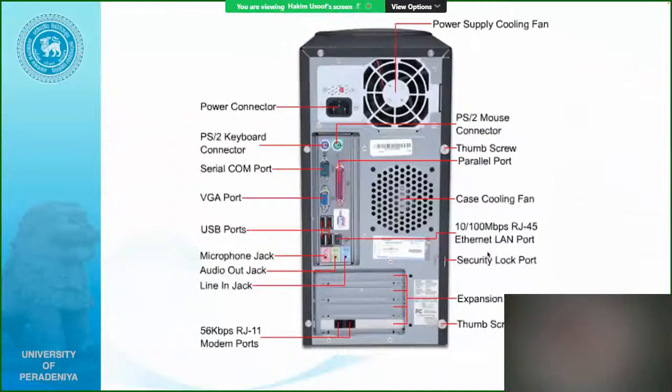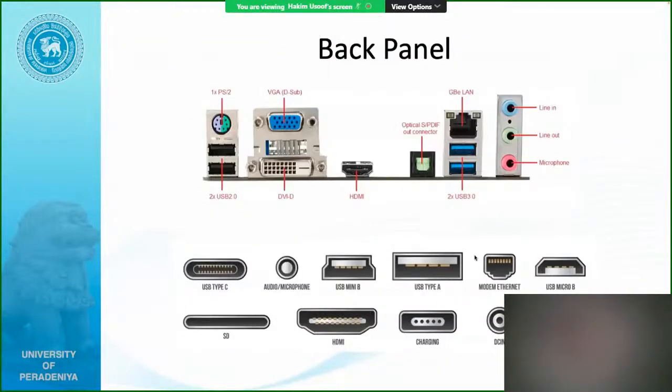So this is what the typical back of a computer looks like. I'm not talking about a laptop, I'm talking about a desktop computer. You have where your power is connected. This is your power supply with a fan, right? You have your VGA port, your USB ports, your audio ports, your network ports, and all of that, right? And if you're thinking of buying a computer, these are the ports that you need to think of nowadays. I think I'll touch on them in the next lecture, what type of ports you need to have nowadays if you're thinking of buying a computer, right?